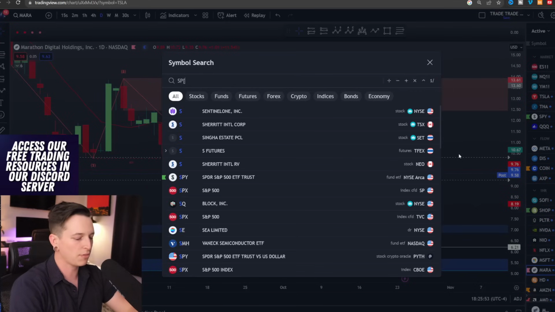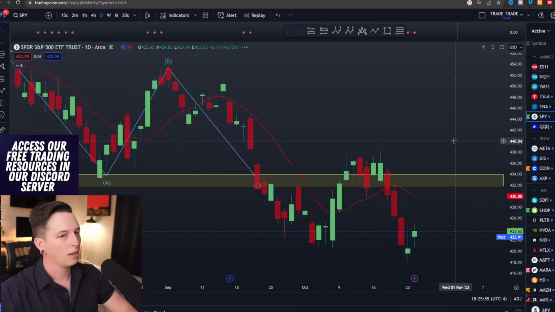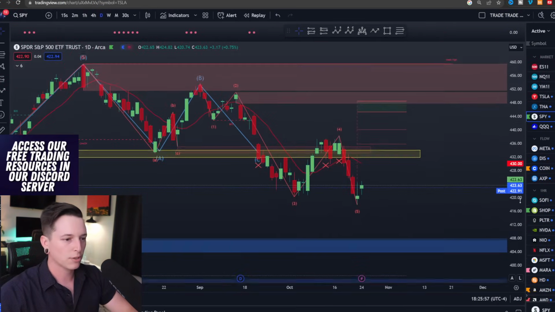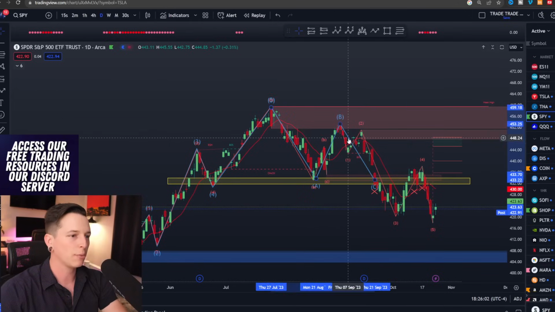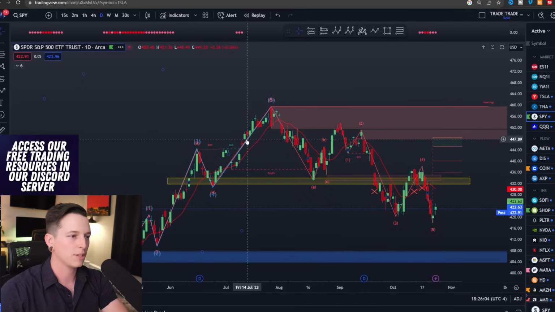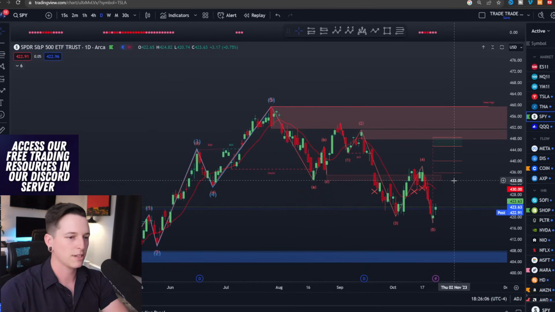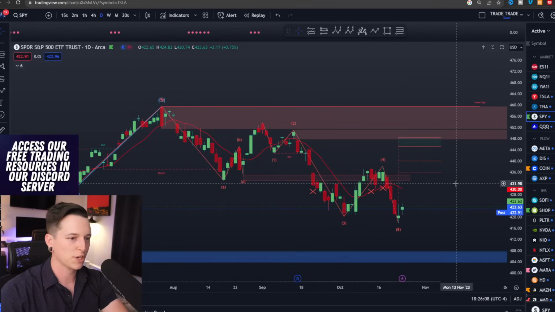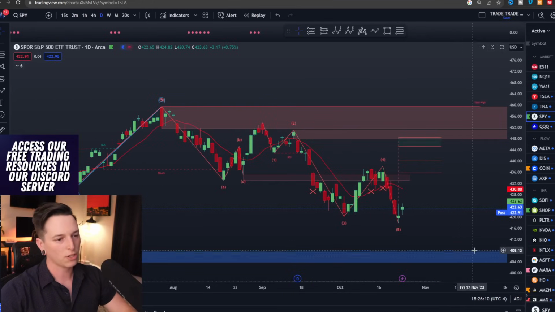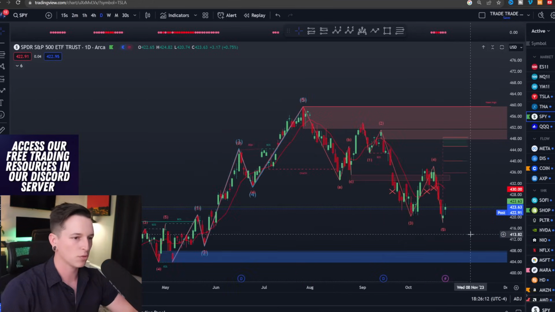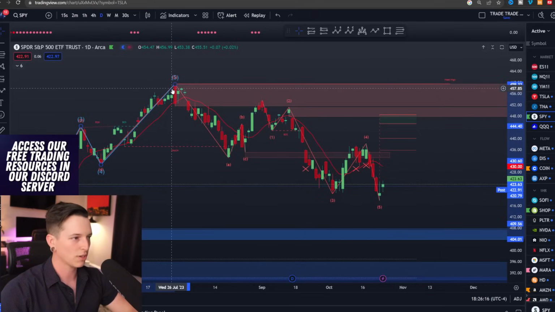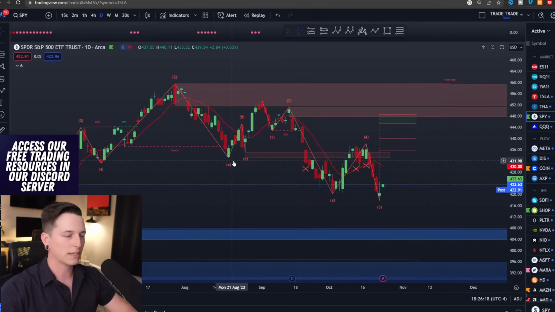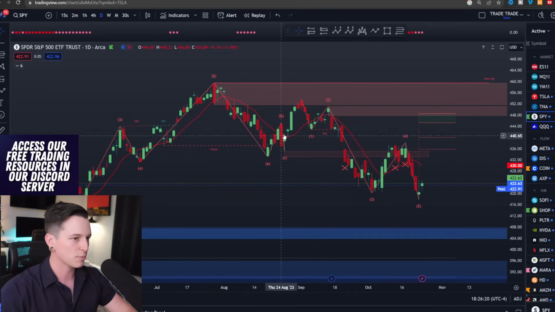Now, as far as the S&P 500 and the market, we have more earnings to come this week, so I don't want to get too egregious or overzealous, but it does look like we could potentially see either this push back up into this level of about 430 and reject, or from there, there's also the chance that we might just move back down to 407. As you can see, we had this big impulse of this Elliott wave where we pulled back down to 430. We talked about this last week.